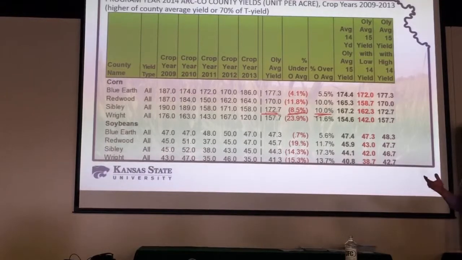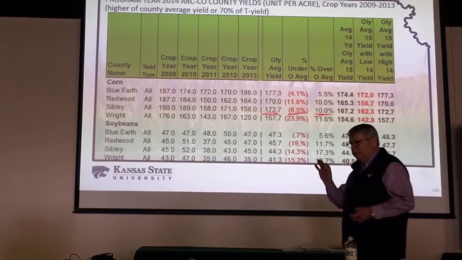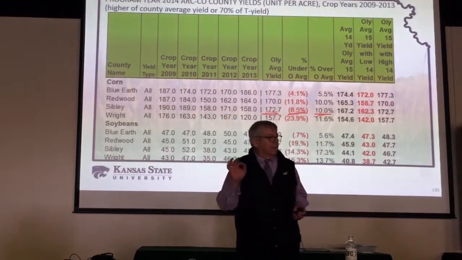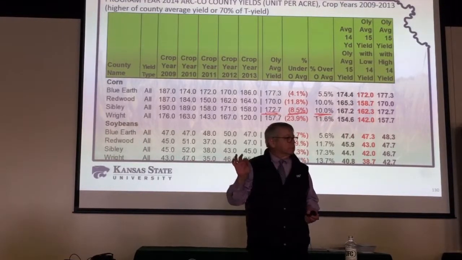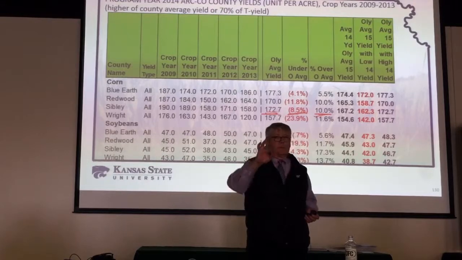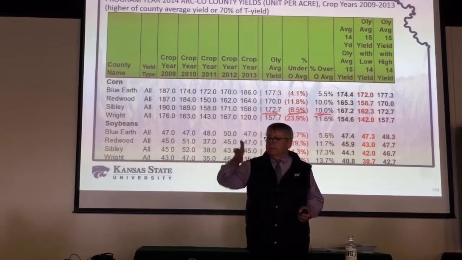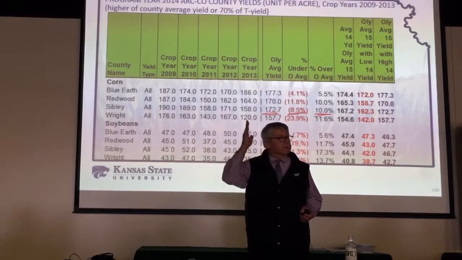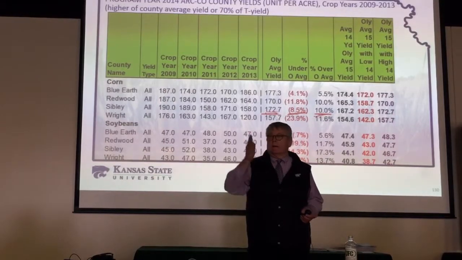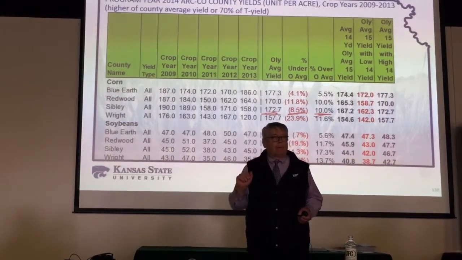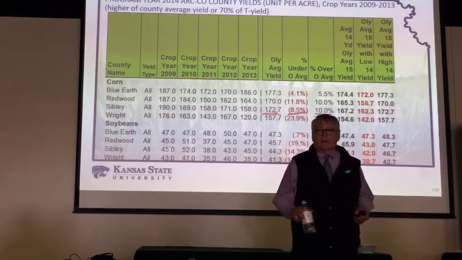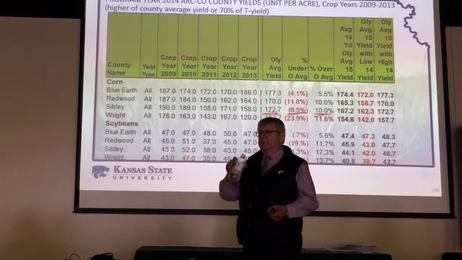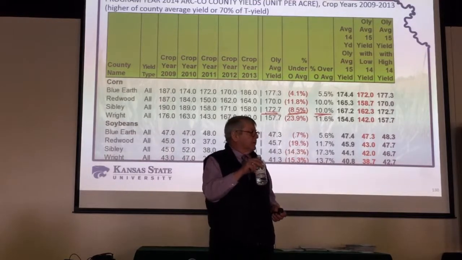What if you had an average yield, Olympic average yield, where you have no variation? The standard error is 0. Standard deviation is 0. Remember your stat classes? You have a mean, and it varies around it. Well, in this case, let's say it's 0. No yield risk at all. Same yield every year. It's pretty close to that is the case for York County, Nebraska, which is all under center pivot. And it doesn't vary much from year to year.